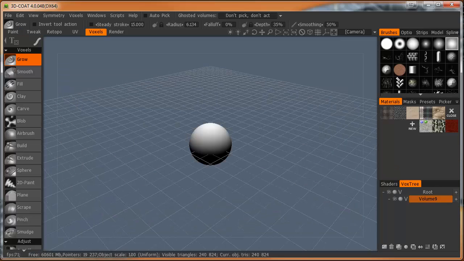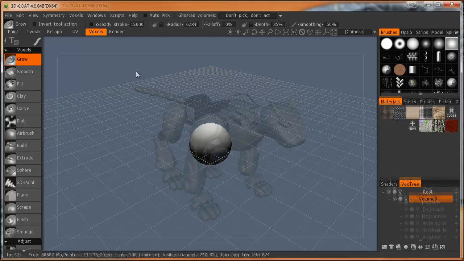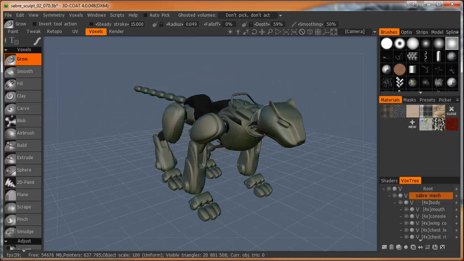Now 3D Coat is a very big program with a lot of stuff that you can do in it. In order to make this more manageable, they've split the functionality in 3D Coat into different workspaces called rooms. We have this row of tabs along the bottom of the toolbar for switching between rooms. Because we chose voxels from the dialog box at the start, it's put us in the voxels room by default. I've loaded up this model of mine, called a Saber Mech, to show you the different features of the different rooms. The voxel room is where we block out the rough form of our models, then refine their shape, and add all sorts of fantastic details using the very powerful tools in 3D Coat.